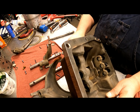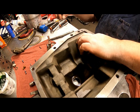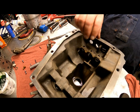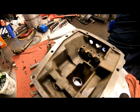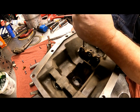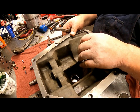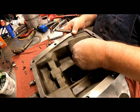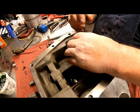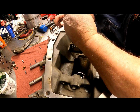And you can use that hole with a punch to hold that down while you start your rod in there. And this would be better if I had it in a vise, which is what I would normally do. We're going to see how this goes, trying to do this like this.